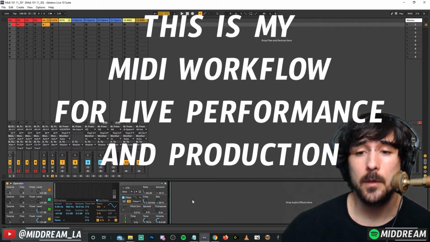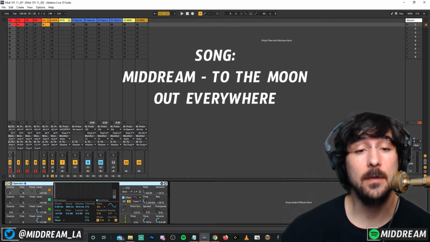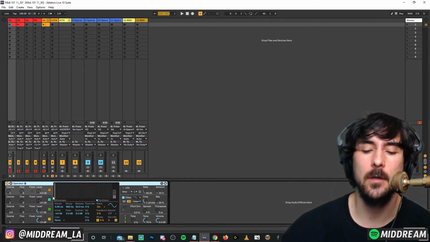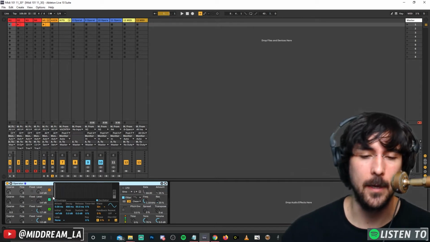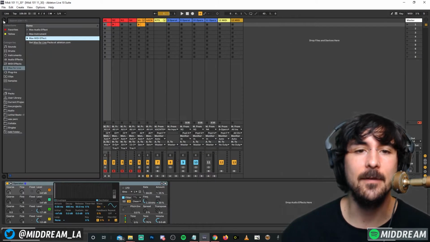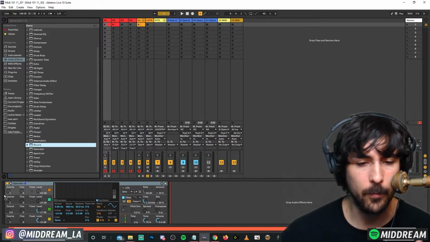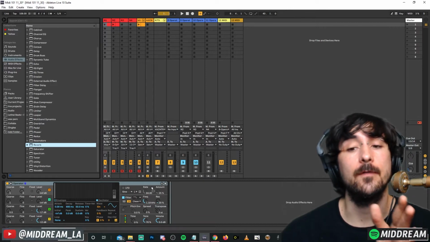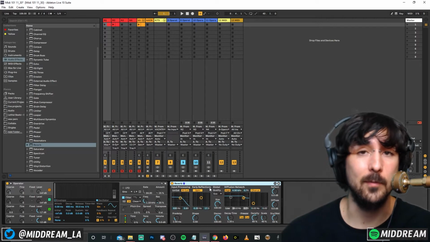For the purpose of this tutorial, we're talking mostly about MIDI, right? So the MIDI happens before our instrument. This one's operator. You can have any VST, drum rack, anything that turns a MIDI signal into sound is going to be your main instrument, right? Now, when we talk about before the instrument, you can only put MIDI effects there. So if you go over here to audio effects and try to put a reverb beforehand, it'll say insert audio effects after instruments, because audio effects affect audio, right? So if we reverb after this operator, we're going to add some reverb to our sound.